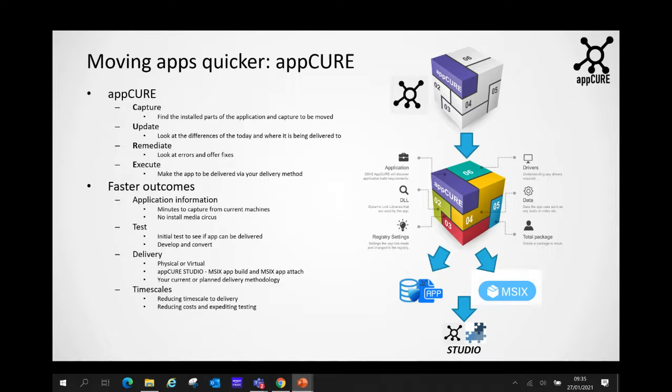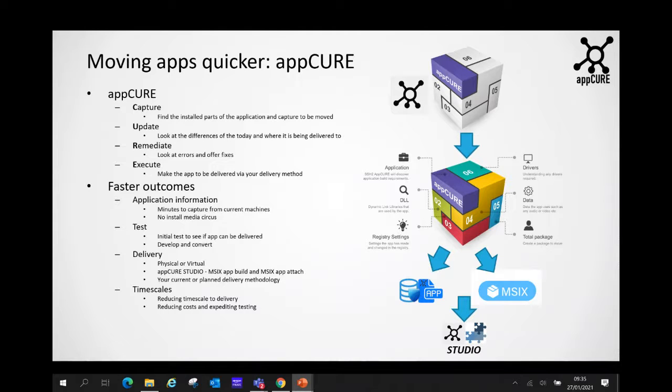By the time we've finished, we'll probably do 60 apps a day with the way we're working. We're not having to try and find all the install media. We're not having to do that investigation piece, which is, in my experience, the hardest piece, because there are too many moving parts, too many people involved in these things.